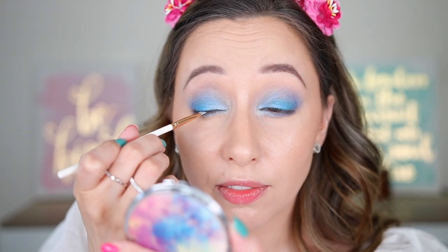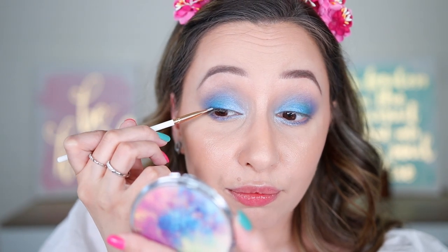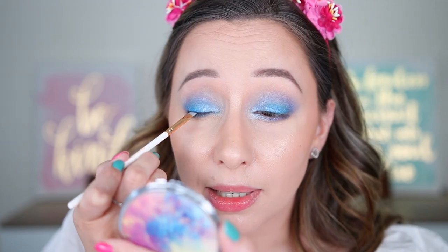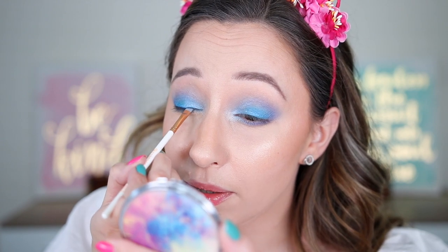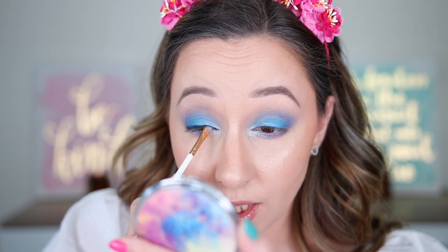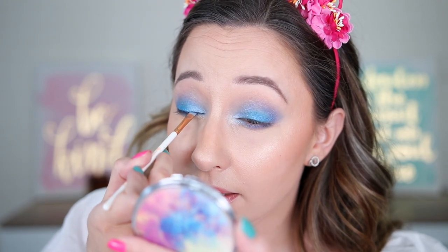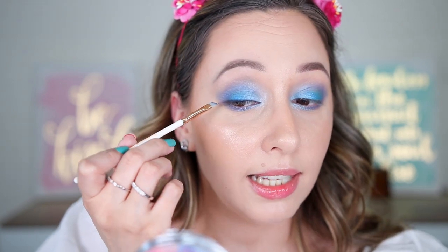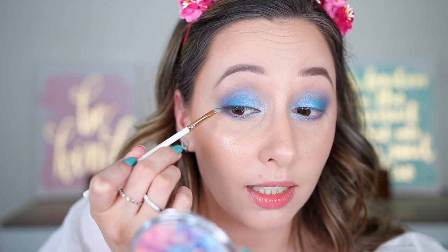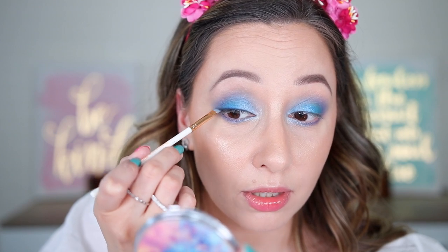And with this one, I'm going very close to the lashes. She has a very thin line of a darker eyeshadow or cream eyeliner very close to her lashes. And I think this dark blue eyeshadow looks very, very similar. It doesn't seem like she has something very intense for eyeliner. So most likely this eyeshadow. Also, let's not forget, this is a very edited picture and she has a small flick here like a wing, but it is blended so it's not so noticeable.